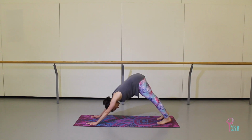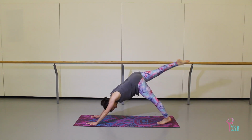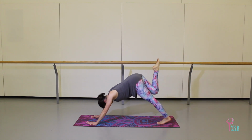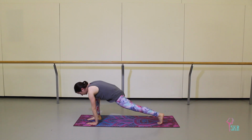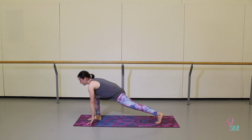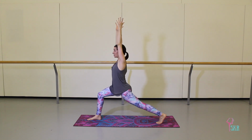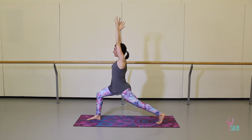And now from here, just lifting your right leg, but keeping it straight and square towards the back. So the knee is still facing towards the floor. And then in exhale to step it through in between the palms. And inhale, lifting the arms all the way up, finding a runner's lunge. Trying to maintain your front knee bending right over top of your toes.